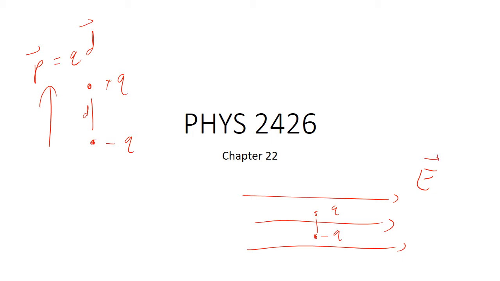What's going to happen is there's going to be a force on one, and a force on the other in the opposite direction, and you're going to end up torquing your dipole. That's what we're going to talk about now. We're actually going to skip ahead to section 7 of the book and talk about the torque on a dipole.